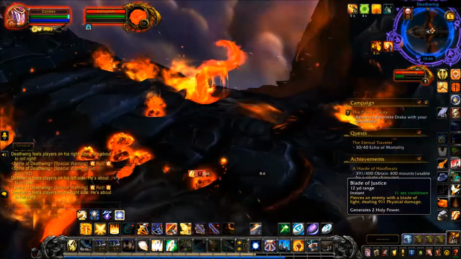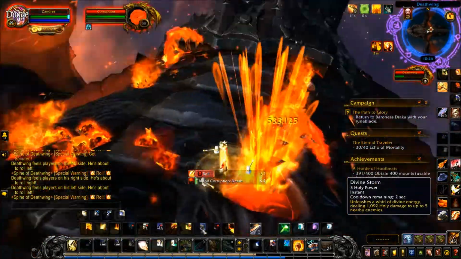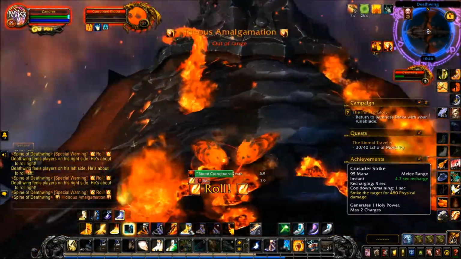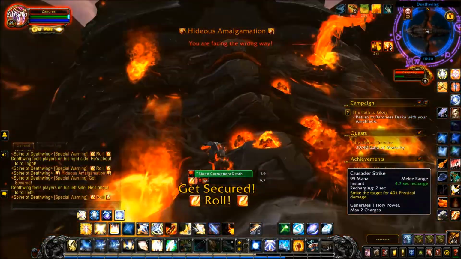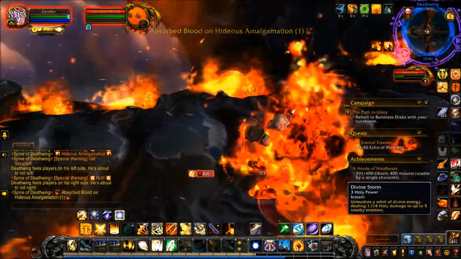We're going to run back and forth. I need to get patient. Okay, let's kill a tentacle. And we'll kill this corrupted blood right here and this one right here. Okay, so now he's on us. We're just going to drag him over all of these puddles of blood.